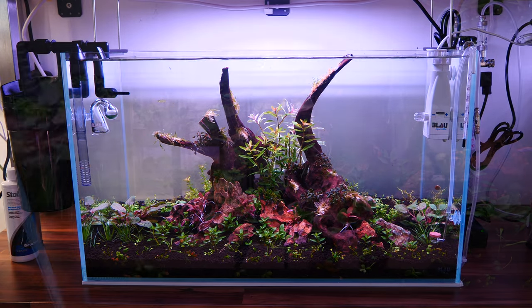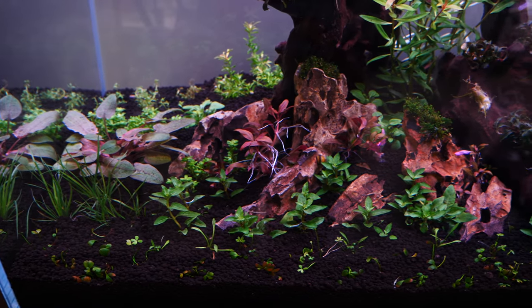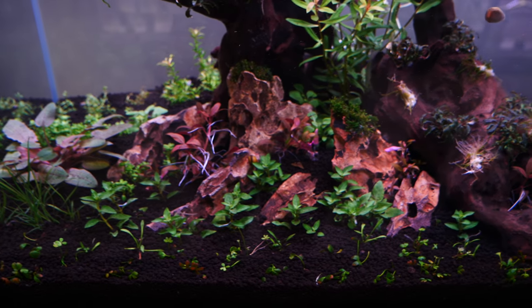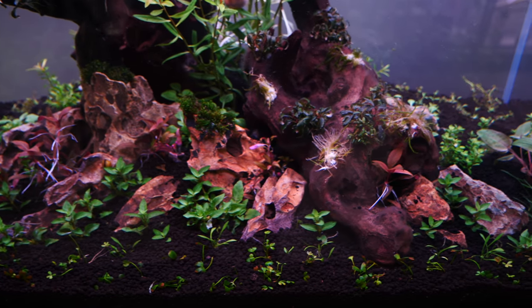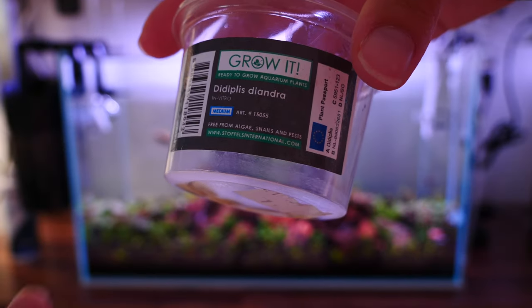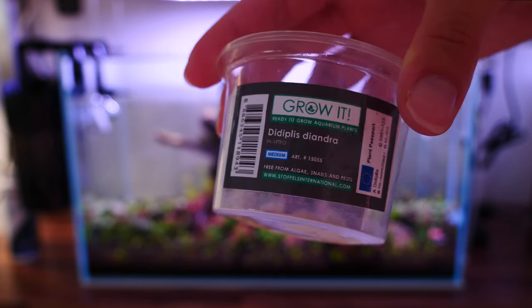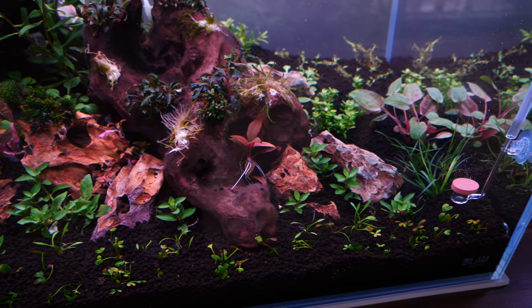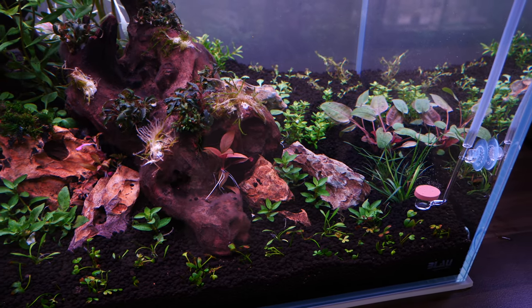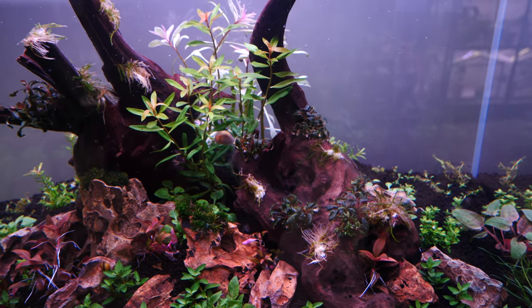Anyway, the plants have started to take off and they're looking spectacular. I love the plants that I managed to find. By the way, most of them are coming from Tropica or Denerle, or a supplier that I don't really know. I cannot focus. There you go. It's this guy over here. Stoffelsinternational.com. It might actually be a supplier for multiple brands, but most of the plants, with just a few exceptions, you can find at Tropica and Denerle, which are the two main providers, I would say, in the European Union, and maybe not only.